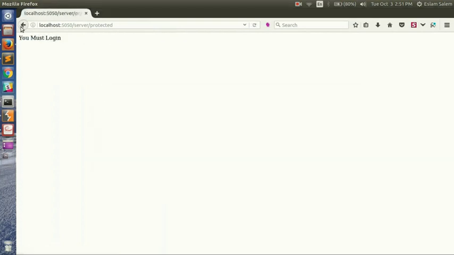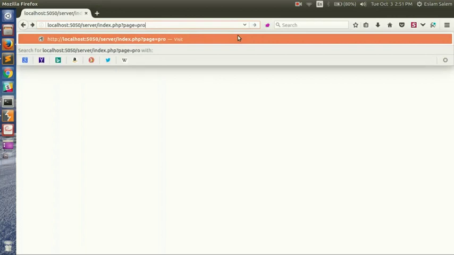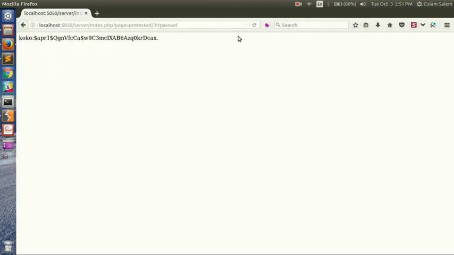So we know that this URL is vulnerable to local file inclusion, so we try to grab the credentials for the basic auth. We guess that it's in the same folder, so we try. Here we are, we found it, and here is the content of the file.